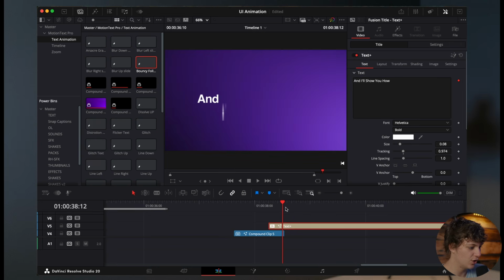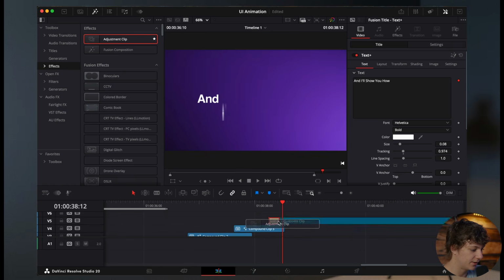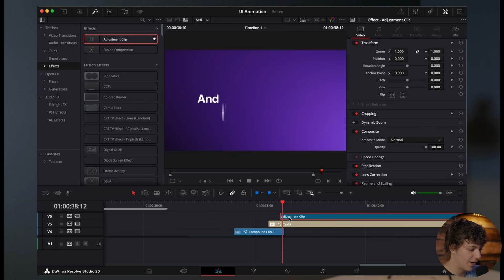Now we are going to jump into the liquid glass effect. This is going to be focused on fusion heavy effects, so stay tuned and pay attention to exactly what I'm doing. So as this transitions right here, I do want to now grab what is called an adjustment clip down on the timeline. Put this right about here where we want our liquid glass effect to start, and then head into the fusion page.